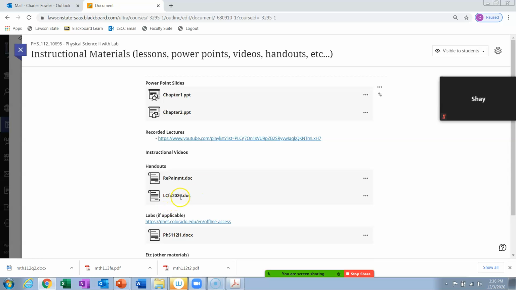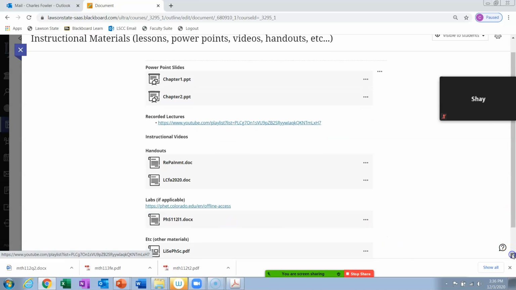Here is my locator card that shows when I'm in class, out of class, available, not available, when I'm at lunch, that kind of stuff. Here is the lab simulations that we use for most of the labs. Not all, but most of the labs we use that simulation. And there was the first lab there. You were absolutely right. There it is.